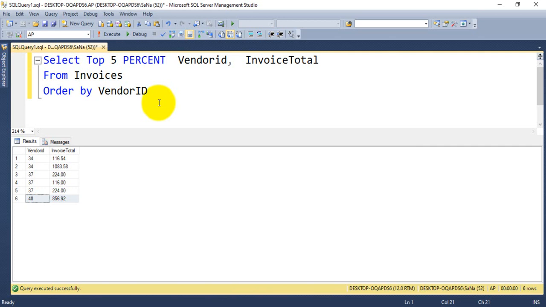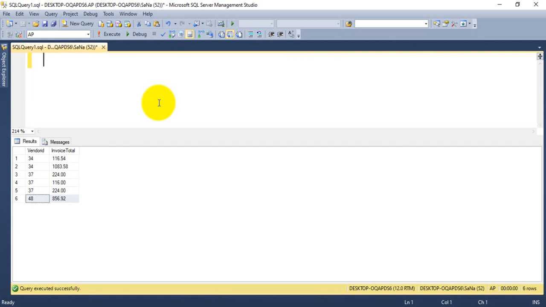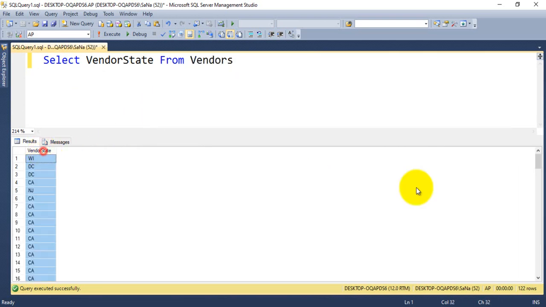And then finally we will see displaying unique records. Let's call this: select vendor state from vendors, right? Run this. You can see there are 122 records returned, but the vendor states are repeated, so it is duplicated.